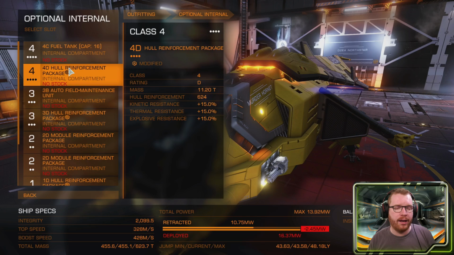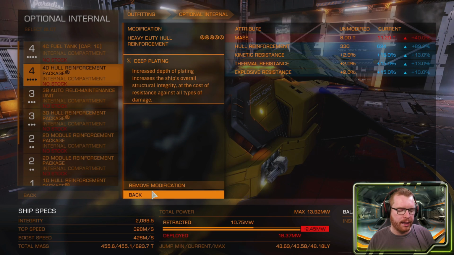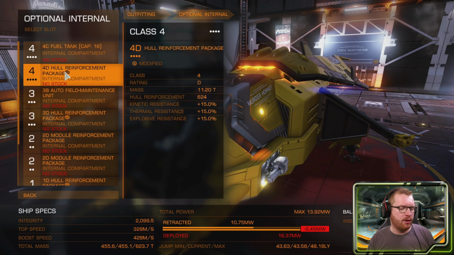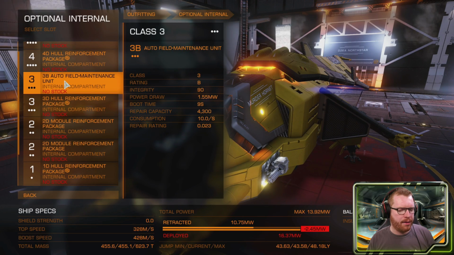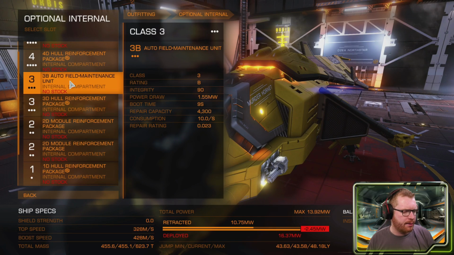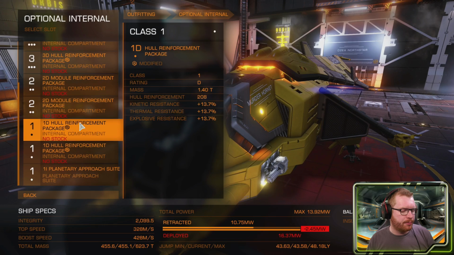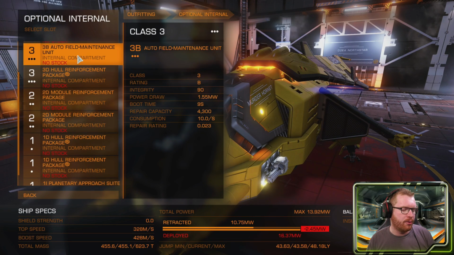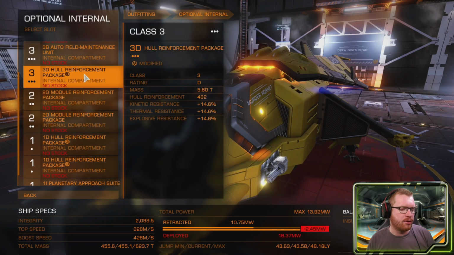Then, of course, we have a lot of armor. We have some hull reinforcement plates, and all the hull reinforcement plates have been engineered with heavy-duty deep plating. So a 4D hull reinforcement plate, a 3B auto field maintenance unit. I think maybe I should have swapped that out for an A. That might actually be a mistake. But anyway, we have more hull reinforcements. We have a little bit of module reinforcement, even more hull reinforcement, and that's pretty much it. Everything here is either that auto field maintenance unit, the two class 2s, which are module reinforcement, or the rest, which is hull reinforcement.